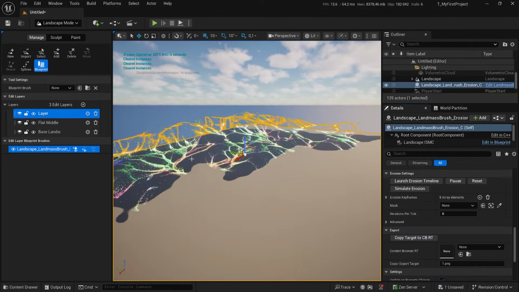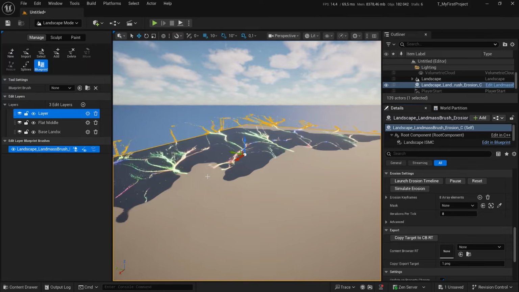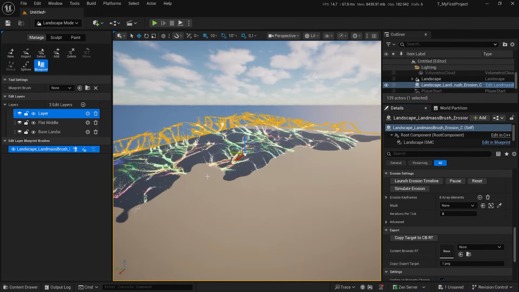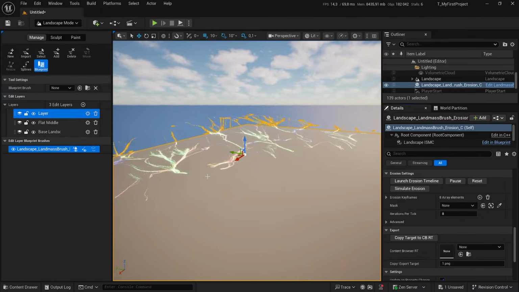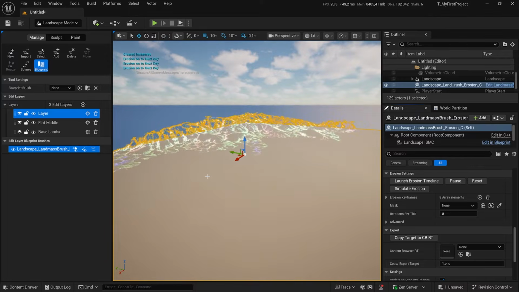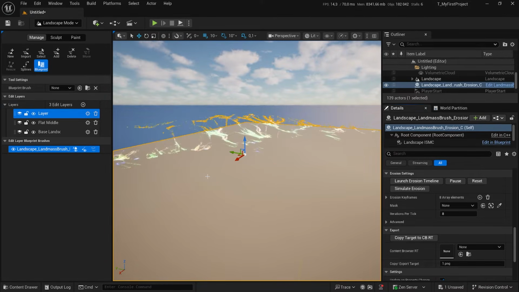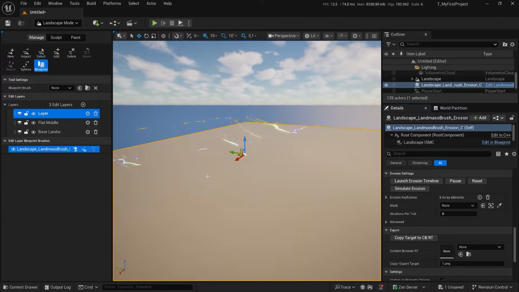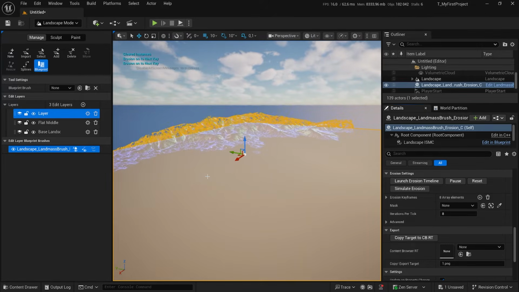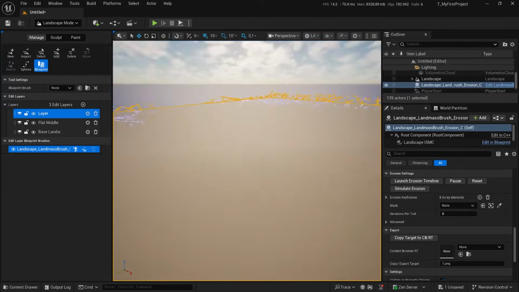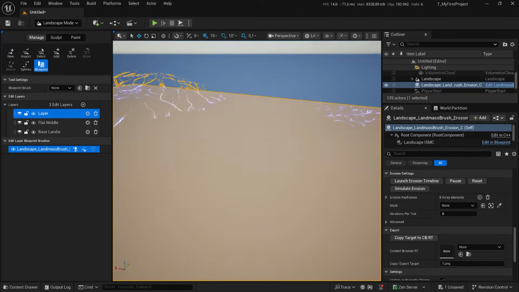You will see the particles that are going to drive this erosion. And it's going to start creating the shapes for you. So let's give it a little bit of time to finish. Almost there. It's always fun to see the erosion working.